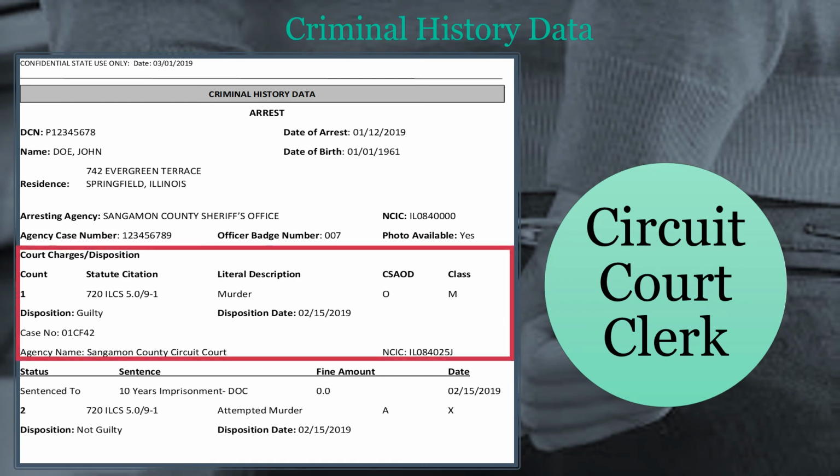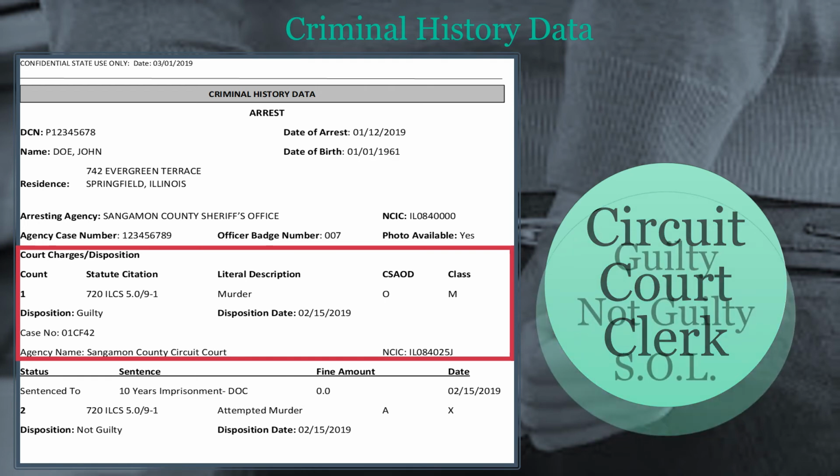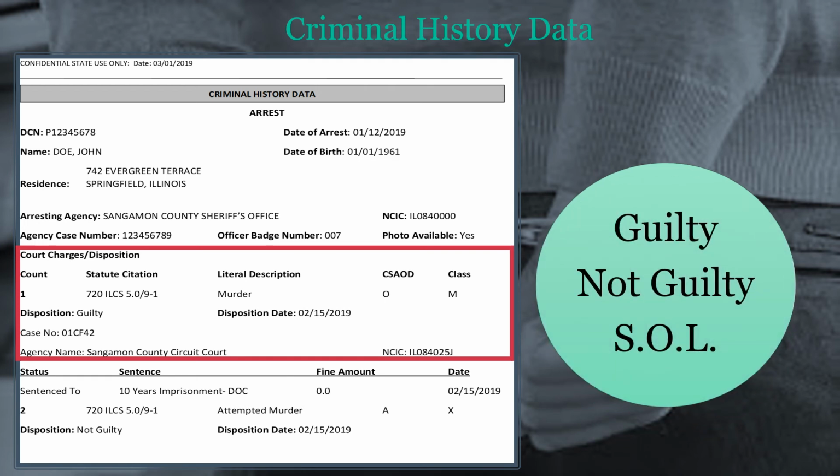The first field we should note here is the disposition of the case. This field represents the action taken by the circuit court. In the first case, the individual was found guilty for the charge of murder. There are many court disposition outcomes you may see in this field: guilty, not guilty, SOL, or stricken off with leave to reinstate at a later date, just to name a few. To the right of the disposition decision is the final court disposition date.